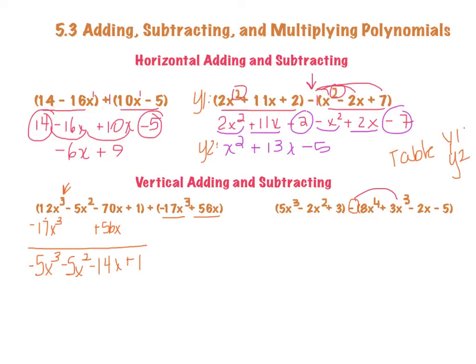So I'm going to do the to the fourth first. So I have a negative 8x to the fourth plus 3x cubed. I don't have an x squared, so I'm just going to leave a space, minus the 2x minus the 5. And now I'm going to adjust my sign, so that would be a negative. This would be a negative. 0x squared, this is going to be a positive, and this is going to be a positive.